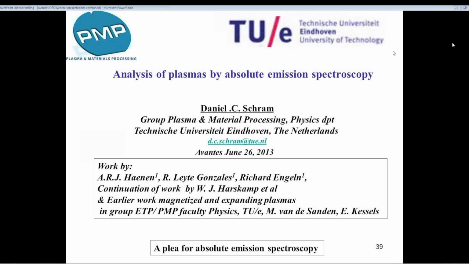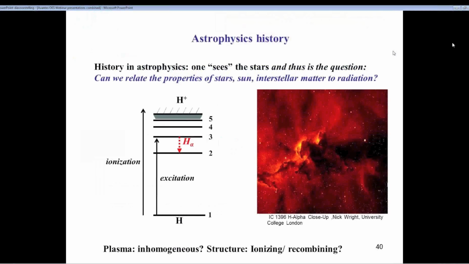It is a pleasure to contribute to this web seminar by giving a more in-depth talk about the analysis of plasmas by absolute emission spectroscopy. This analysis is also performed to analyze specific application areas such as deposition and etching. It's based on work by Hanen and Leite Gonzalez and on the work of Harskamp under the leadership of Richard Engeln, and on earlier work in magnetized and expanding plasmas in the groups ETP, PMP of the Faculty of Physics of the Eindhoven University, led by Van der Zande and Kessels. It is a plea for absolute emission spectroscopy.